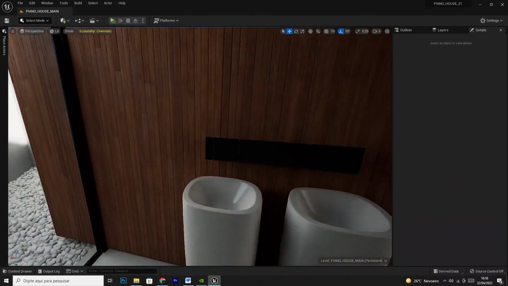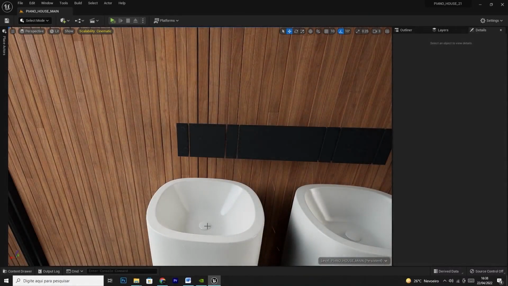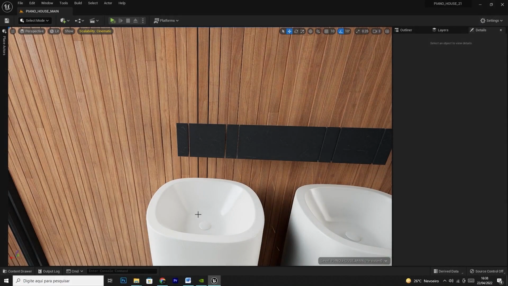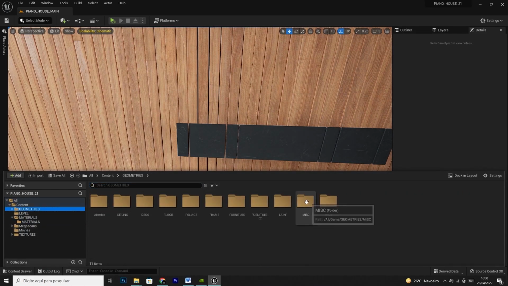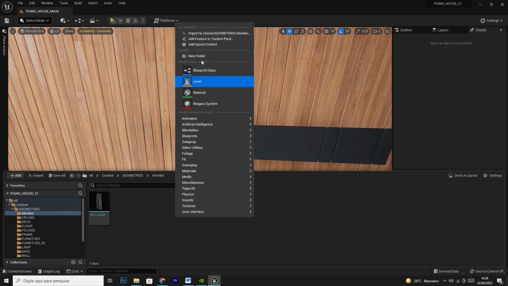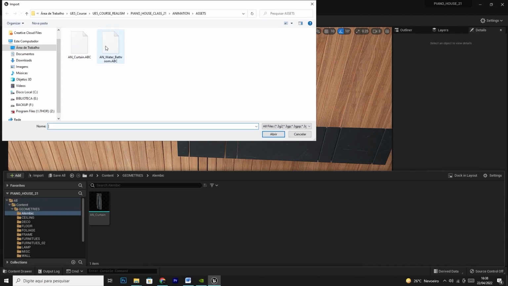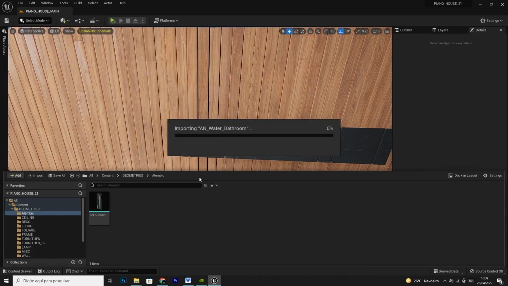Okay. Here we can use a water. Okay. This water is gonna fall here on this sink. Okay, let's import this. Geometry, Alembic, right button, import to game, water.